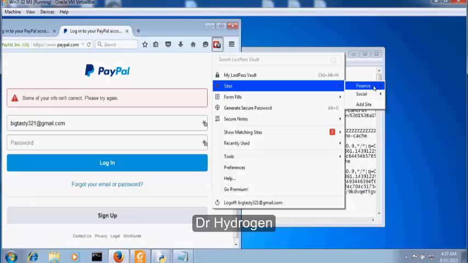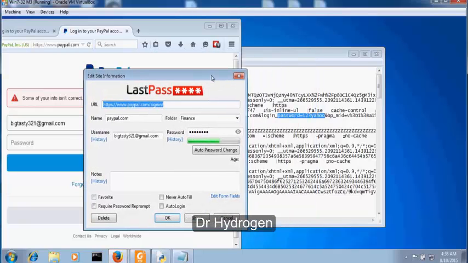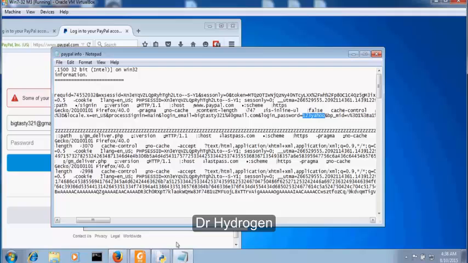Sites. Okay, then Edit, and if you click on the eye here, you can see the password is 123, which is the same that we extracted from the Firefox process.